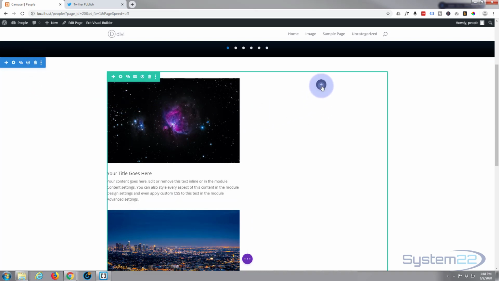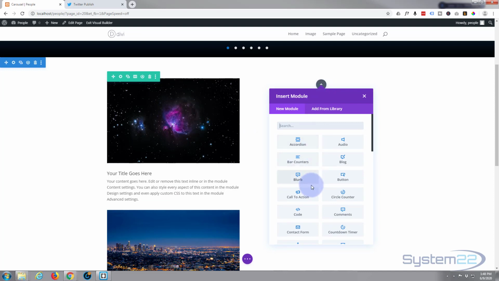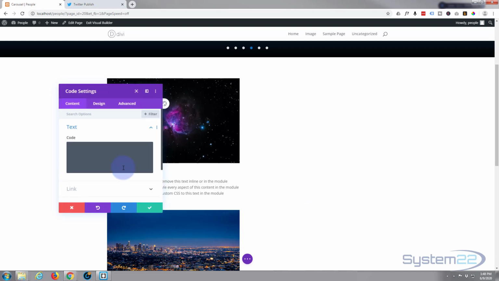I'm just going to add a new module. I'm going to add a code module. You could do this with a text module as well, but you'd have to do it in text view. So let's do it with the code module first. Now I've just pasted that in there, and as you can see, it's already put the height in 1500 that I put in there. If you wanted to, you could tweak it a little bit. Just change that. Just make sure you don't lop off the 2 inverted commas either side. Put in whatever height you want.